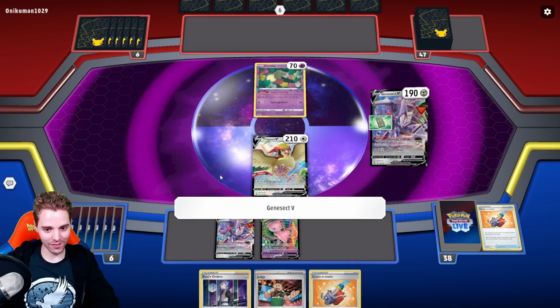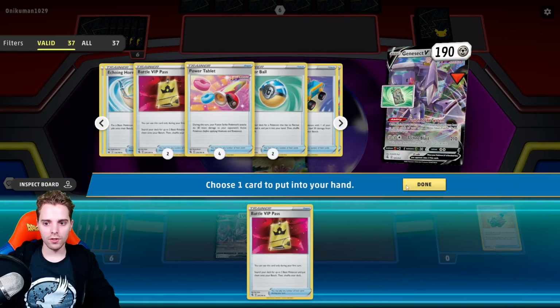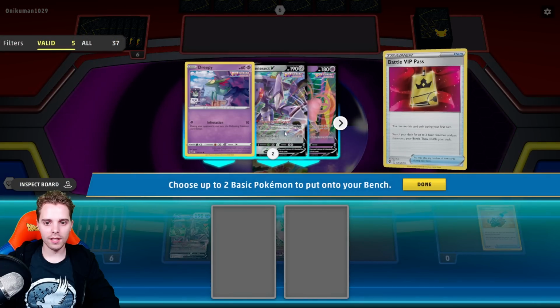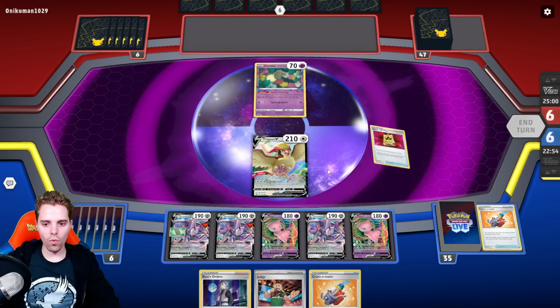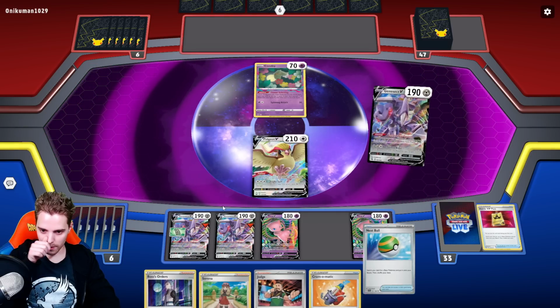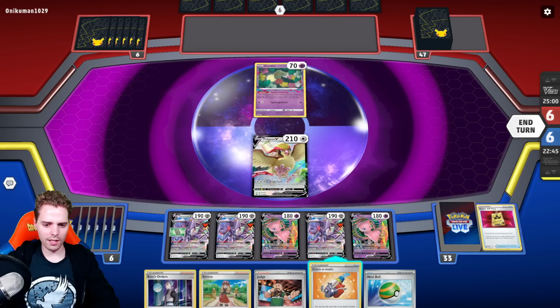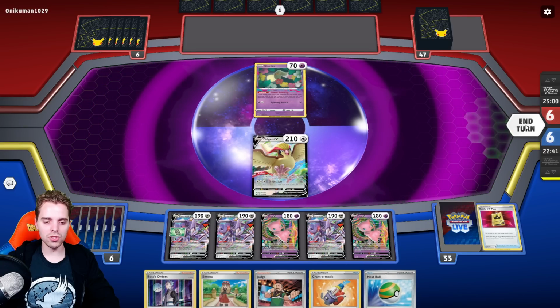Star Alchemy, alright. Battle VIP Pass. The reason why I'm getting it out right now is because otherwise the opponent can just Lost Vacuum it away, and that is very bad news for us. Let's take these. And one more Fusion Strike System before we hit the road. Okay, we have a Nuzball. We could activate that later. Actually, we could activate it right now, but then we'd lose the Nuzball. Yeah, it's fine. Let the Pidgeot take a hit.